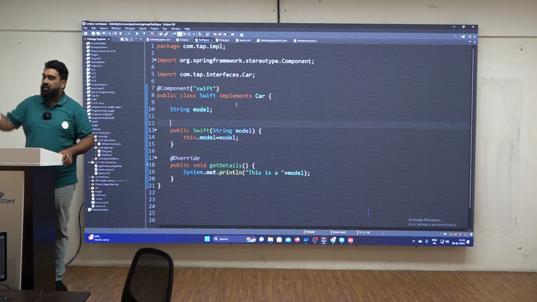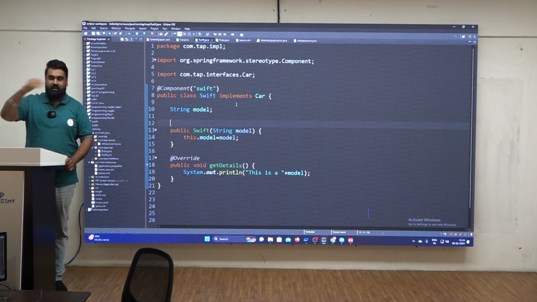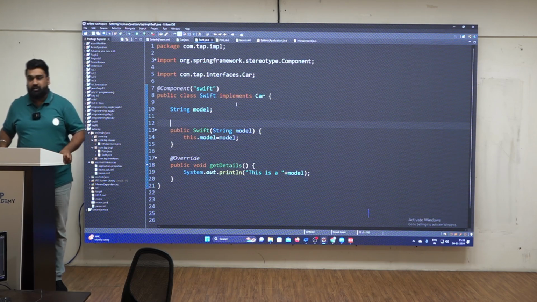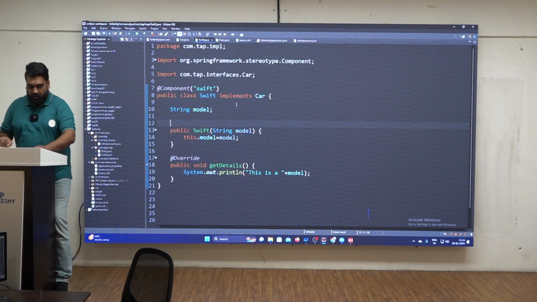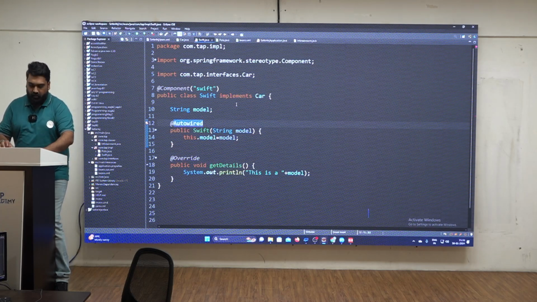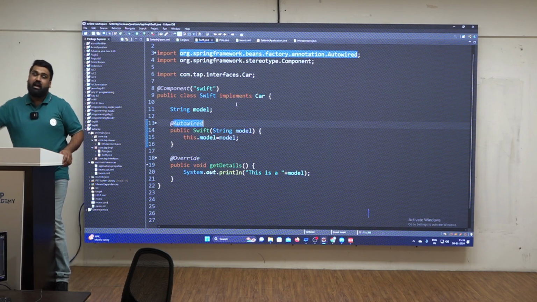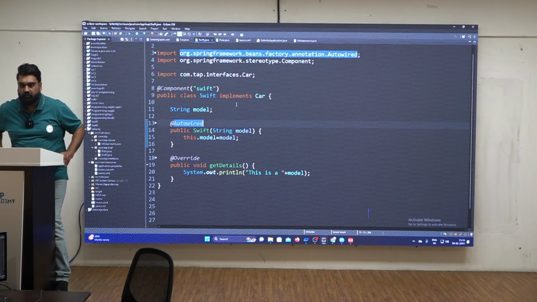But here there is only one annotation, called the Autowired annotation. What I am saying is the data into this constructor has to be autowired, or auto-injected, by my Spring container. I hope you are able to understand this.